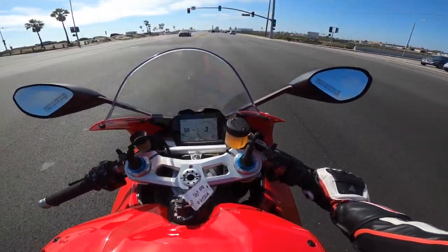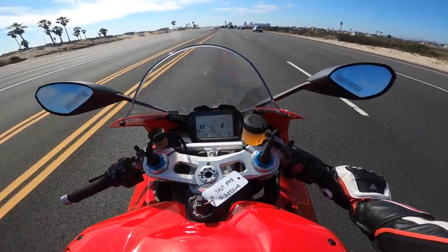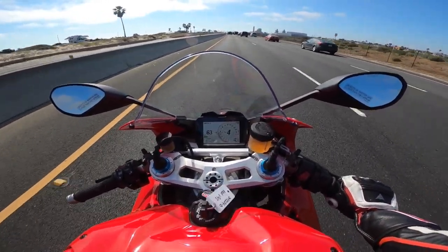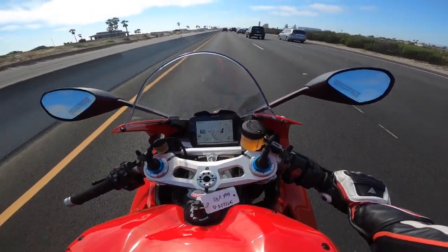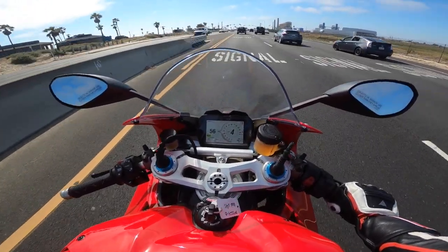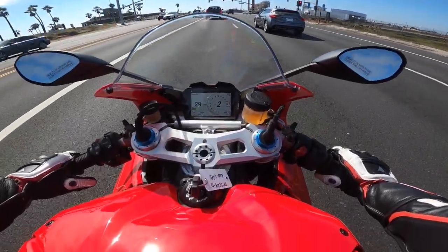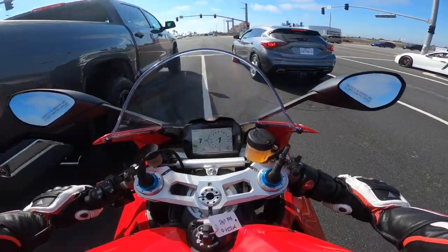Right now I have race boots from Dainese and some Kevlar jeans with fabric inserts. So although I feel the heat, I can imagine how much more I'd feel it without these jeans. But the engine temperature has gone down one bar while we're moving, though I still feel the heat — it's quite considerable. Now the heat is only on my left side, not my right side for some reason. Maybe that's going to change later.